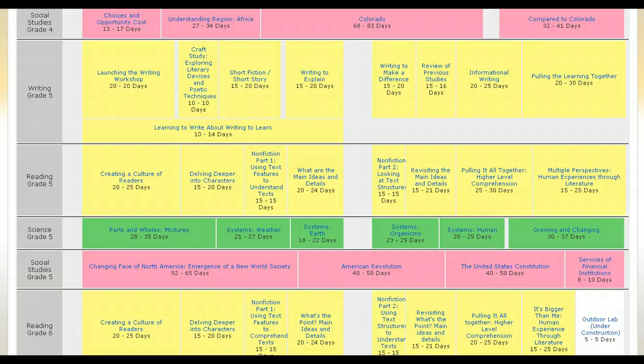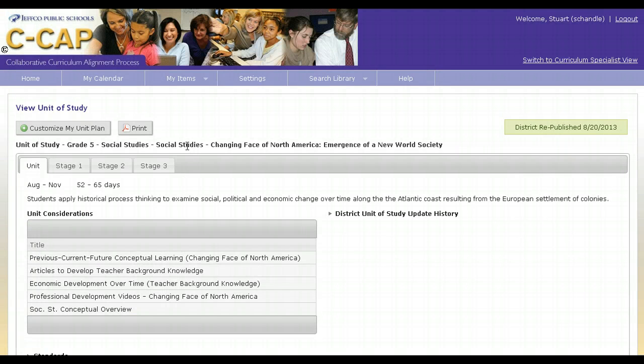This video is being created to give you a bit of a tour of what you're going to find in CCAP. I want to start with my main screen. It shows my year at a glance, and I'm going to click on that first unit, Changing Face of North America, Emergence of a New World Society. This is going to take me to anything that will support you as teachers in your instructional planning.